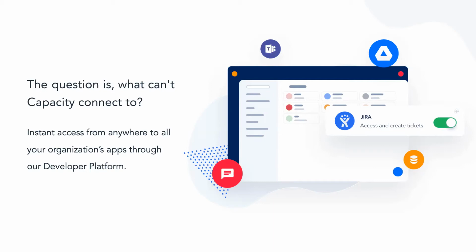So Dev Platform lets you talk to all of your apps in natural language and lets you retrieve information that's stored within them. To do this, you have to do three things. Set up the app integration on Capacity's developer platform, then publish the app to the App Store, and then turn it on and use it to build a guided conversation that will address the use case that you have in mind.